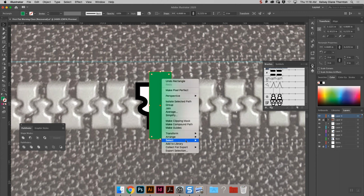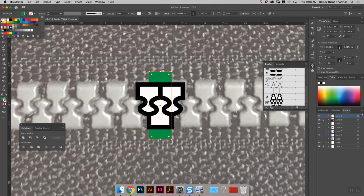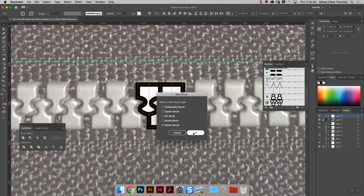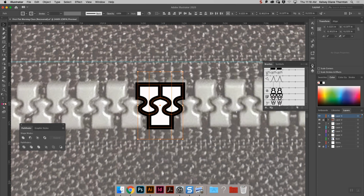So I'm going to select it, right-click, arrange, send to back. So now, if I make this box have no fill and no stroke, and I select everything, including that invisible bounding box, and I make a new pattern brush, we can already see it's smoother in here. And I'm going to take a second and try to pick out the white key color. There it goes. And we're going to hit OK.